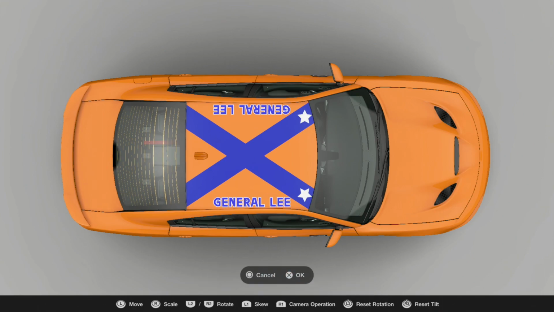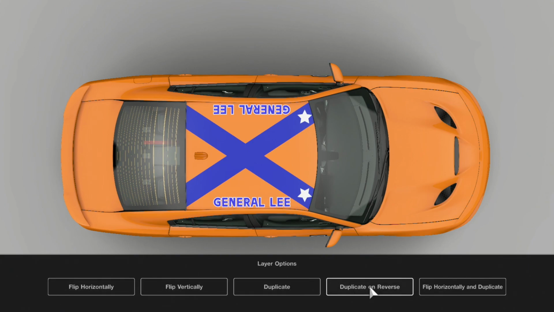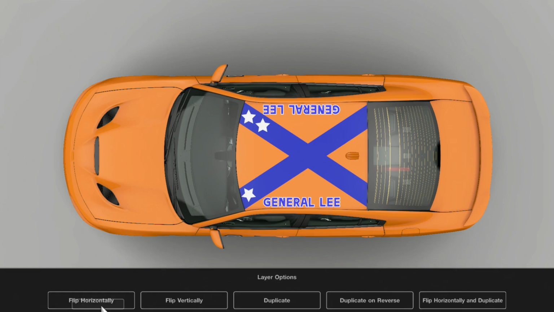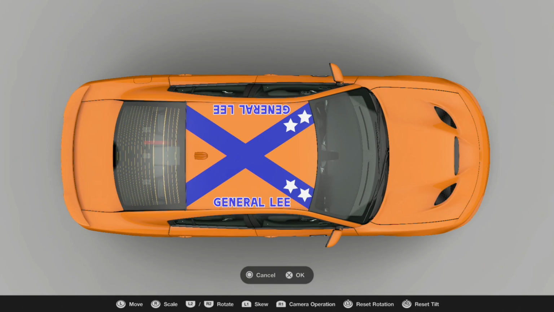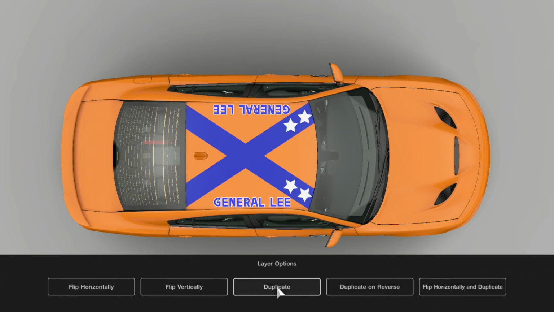We're going to duplicate on reverse. And now we're going to go OK. Layer. That didn't work out all that well, but we're going to go like this. That's just as easy. And now we're going to go OK. Duplicate on reverse. Now we're going to go OK. And we're just going to keep on duplicating these. Whoops. Duplicate.